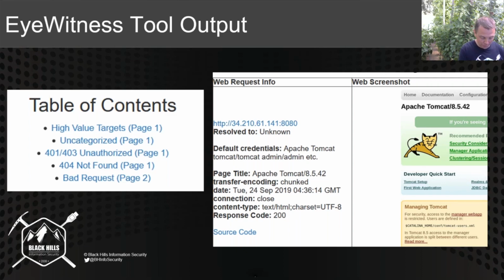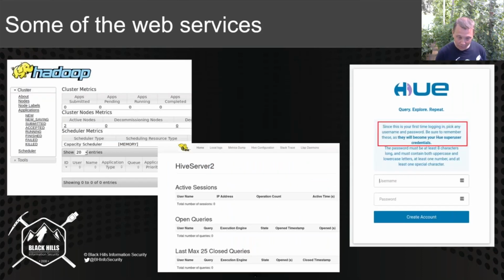Yeah, again, what is important here? Let's just summarize. We spun a new cluster. We had the intention of processing data. We scanned it. We've identified some things. We've gathered some screenshots. We got a pretty good sense of what's going on, right? So here's some more stuff. The Hadoop cluster, sitting waiting to tell you all kinds of interesting things. The Hive server. I'm not familiar with Hive, don't know what it is or does, but here's a whole screen of things that it looks like it's interested in looking at, right? SQL queries probably.